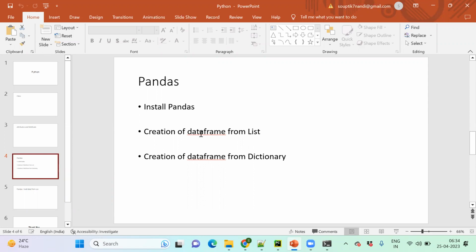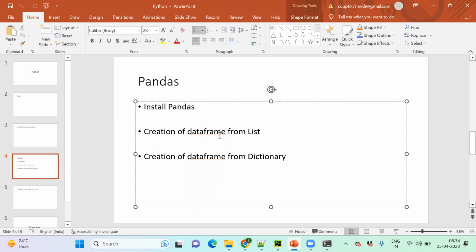Pandas will convert data, just like a list, from a list structure to a data frame, a tabular structure. Today we will learn how to create a data frame from different data types, like list, dictionary, and from an external CSV file as well.